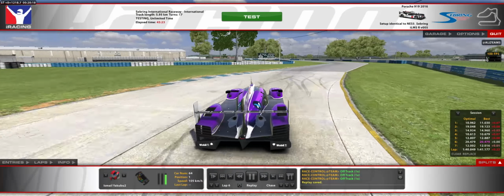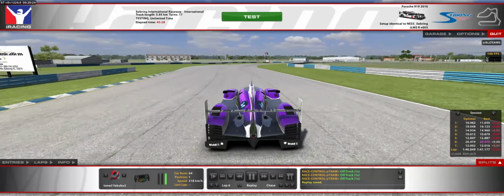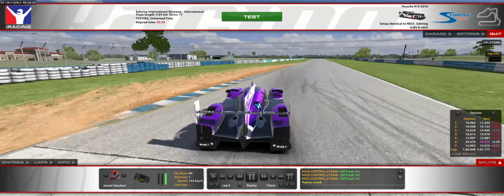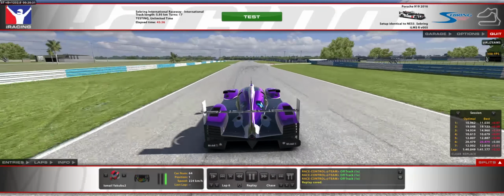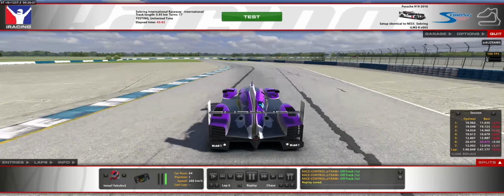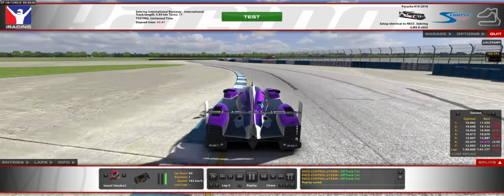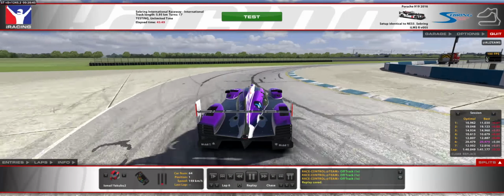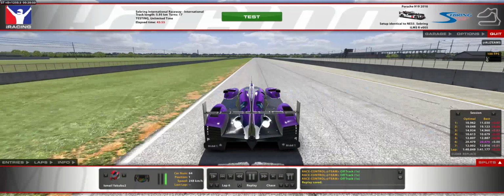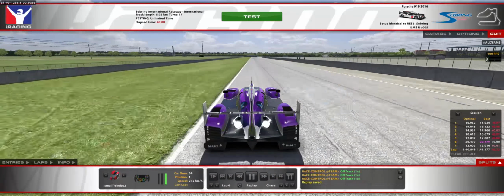So here you can see I'm waiting to get on full throttle because I can hear it chugging away. It's like it's preventing me from using all that power. Here you got to be patient. You can see I did get a little bit of dust come up, but it's not illegal there. You can take a little. I got a bit fortunate here. I did take quite a bit of both curbs, actually all three. Well, both those inside curbs. But you know, I did get away with it, and it didn't cost me too much.